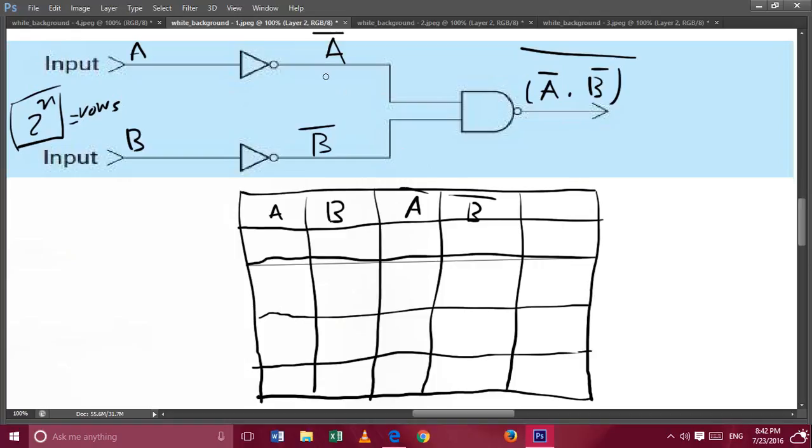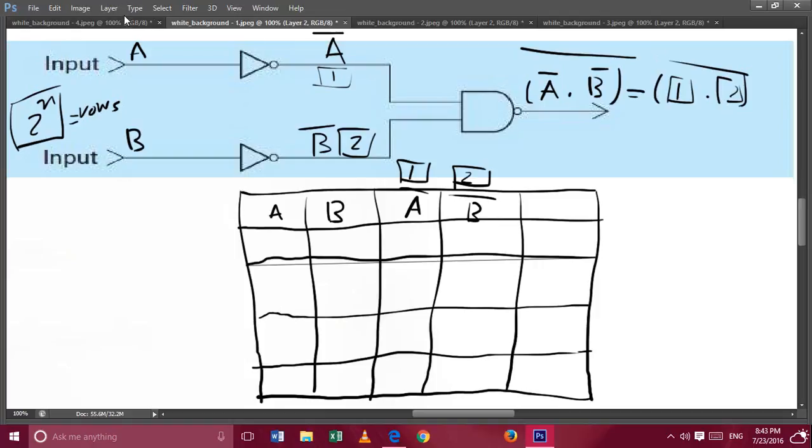Now look, I'm going to make it easier for you. This column, we're going to call it 1, okay? And this column, we will call column 2, right? And the third column here just equals column 1 NAND column 2, which is column 1 bar, NAND, column 2 bar.